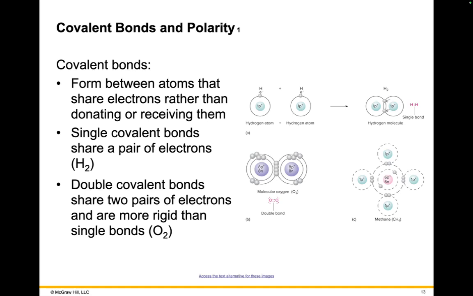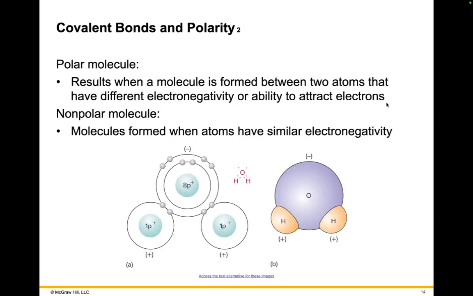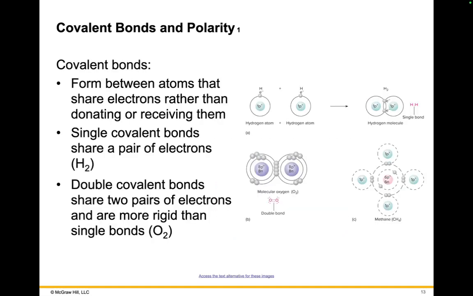A double covalent bond would be if you shook with both hands. So you're going to share 2 electrons and you have 2 pairs of electrons being shared. And those are going to be much stronger, of course, than a single bond. And so here are better pictures of this. This is the one I was thinking about. This hydrogen just needs one more electron to become stable, and so it'll share with another, and that's a single covalent bond. This right here. Now that's going to be shown as a line, okay? So an H-H single bond is just going to be a line between those.